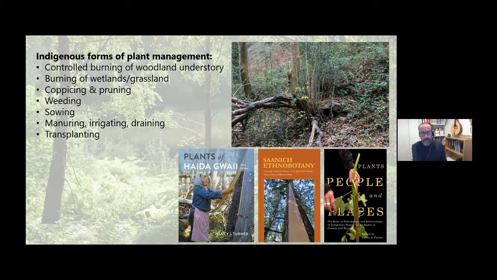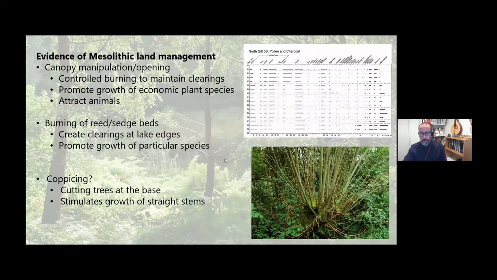Now, we've identified similar practices in the archaeological record for the Mesolithic in both Britain and across most of Northern Europe. And probably the clearest and certainly the most widespread evidence comes from pollen records that document forms of woodland management. What these tend to show is that they generally begin with the pollen record showing small-scale openings in woodlands. So this would be declines in the pollen of the main arboreal taxa.